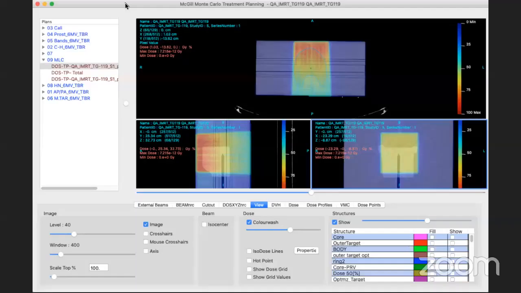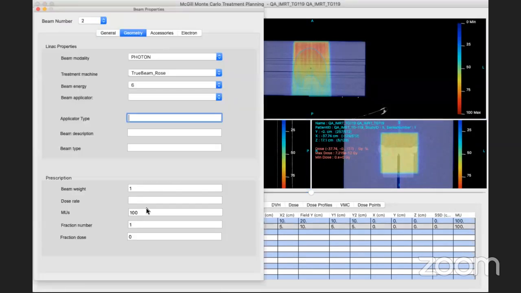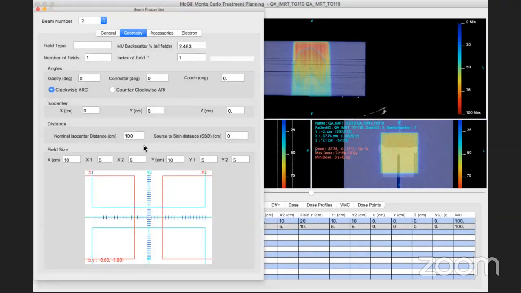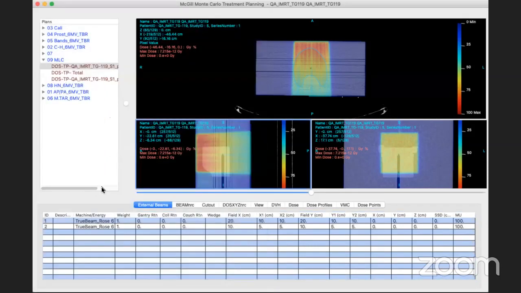This is Andrew. Have you done simulations with a TrueBeam? I have. I suspect I have a problem with the MLCs and their location, not the geometry, but where they are. What I've done is, this is a beam, just to show you. It's a 10 by 10 field, and MLCs are pulled out completely. And this is the dose.